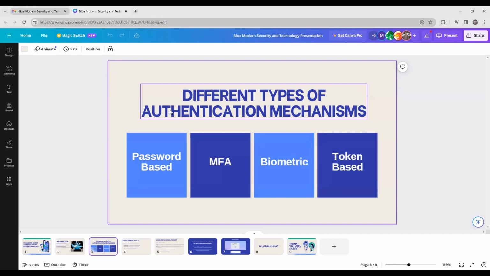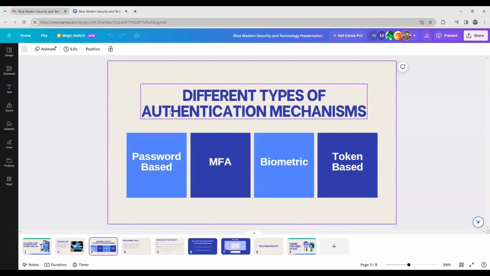When we want to log into a system, we get an OTP on our mobile phone, a four-digit number, and we have to put that number in the system to log in. That's multi-factor authentication. Biometric: we all use iPhone, or even on Android we have a fingerprint option.